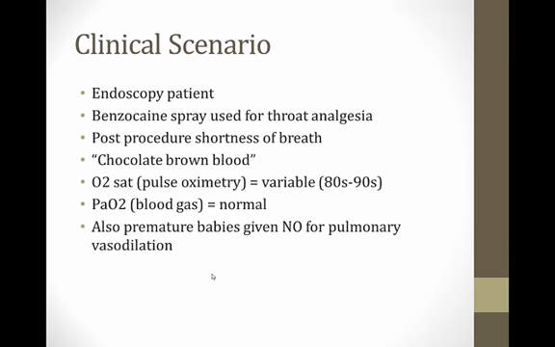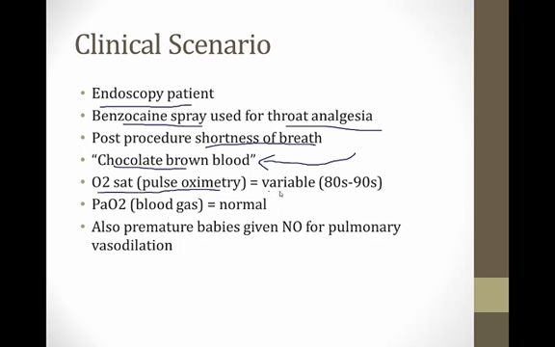So a classic clinical scenario to know is an endoscopy patient who has just had a camera inserted into the throat for diagnosis. Benzocaine spray is often used for throat analgesia. Post-procedure, the patient will complain of shortness of breath. High levels of methemoglobin in the blood turn the blood chocolate brown in color. So if the patient has a blood draw for a blood gas or a venipuncture, it will be described as having chocolate brown blood.